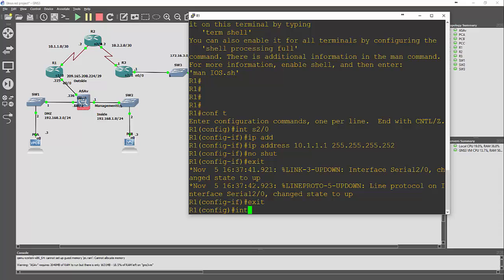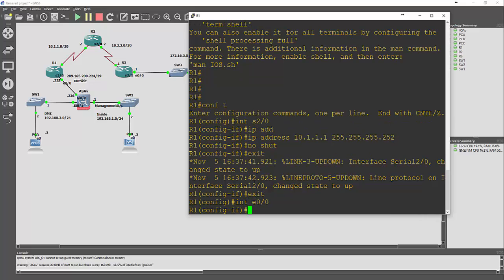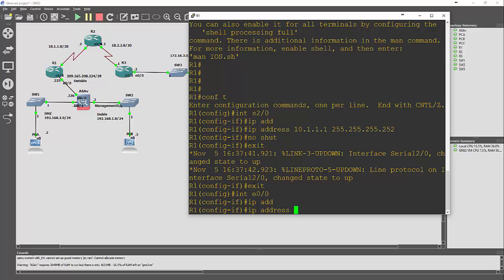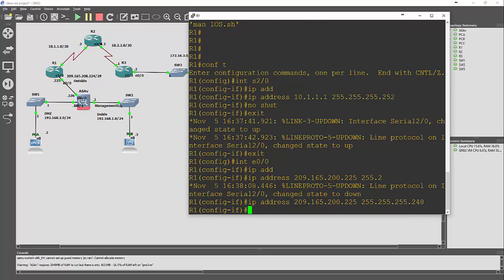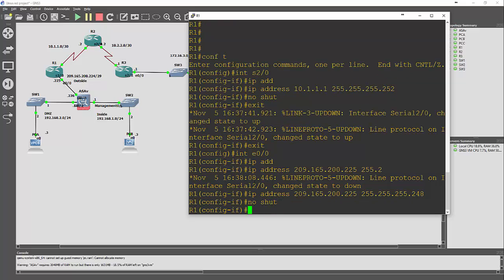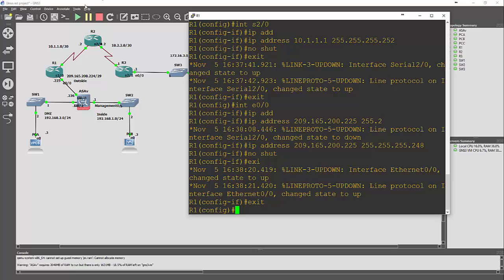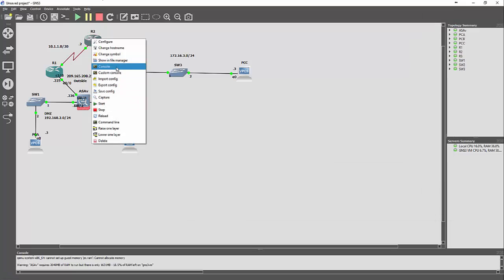And we'll do the IP address of 219.165.200.225/29, so it's a 248, no shutdown on that. That's it for that router at the moment, so we'll jump onto router 2 and do the same.